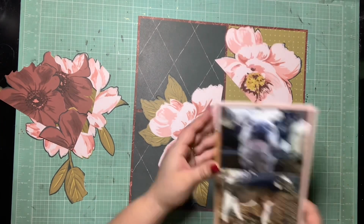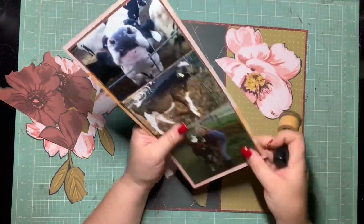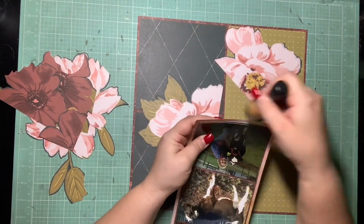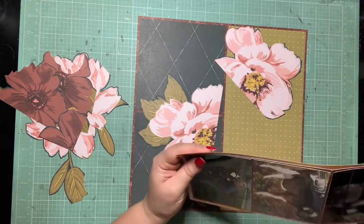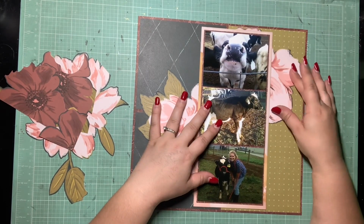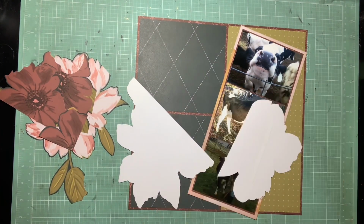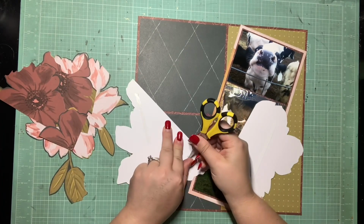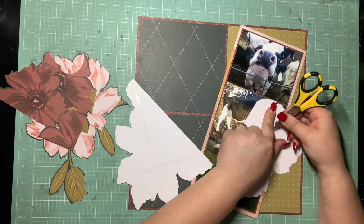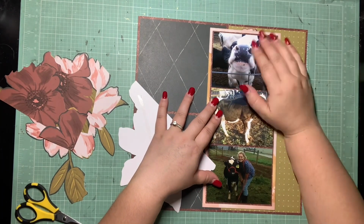So now that I have my photos down, I matted all the photos in that maroon paper, and then I wanted to mat them all together similar to the sketch. So I matted them on a multicolor pink and yellow marbly print that I thought coordinated with these flowers really well. I'm trying to position it more to the right, same as in the sketch. I'm really trying to stay close to it, but with enough room that this larger floral on the left doesn't run off the page.